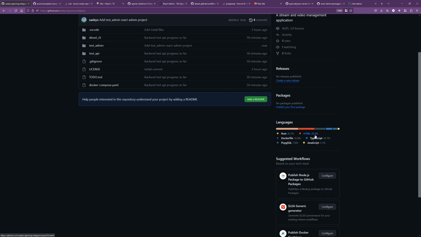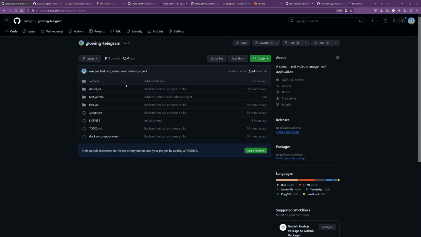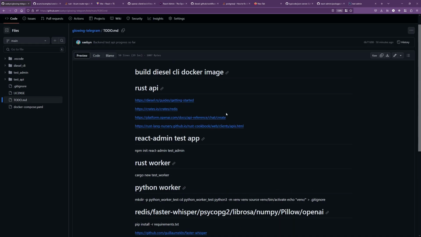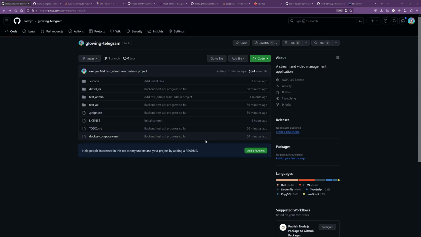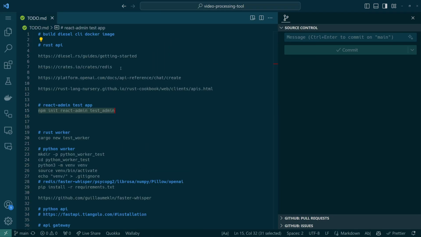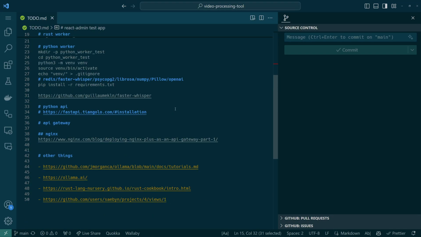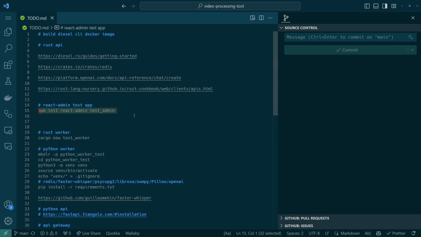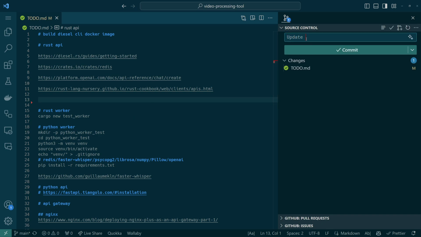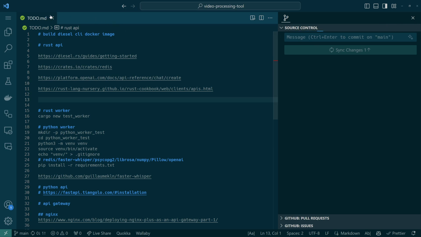So we got 36% Rust, 26% HTML, some TypeScript, some PL/pgSQL, some JavaScript. Oh right, we have in my local files all the old Django stuff, so there's some Python in there. Some of that's going to get moved into, we'll probably do like a test Python API or service worker or something. There's a bunch of stuff in the to-do as well, touching on some of that. Well, there's a few things, less now. I guess I could update the to-do as well. And at some point, probably take this and start turning it into issues on the project rather than having a to-do file. But, you know, I'm making progress.